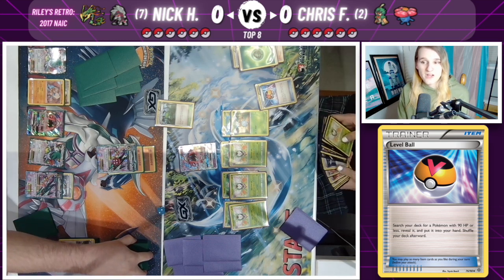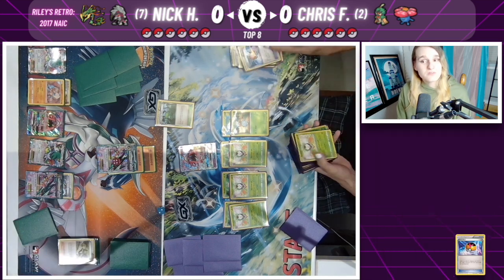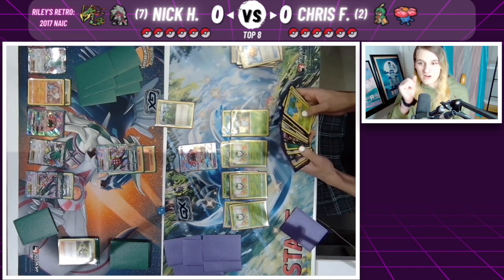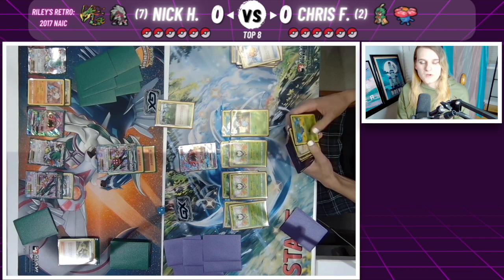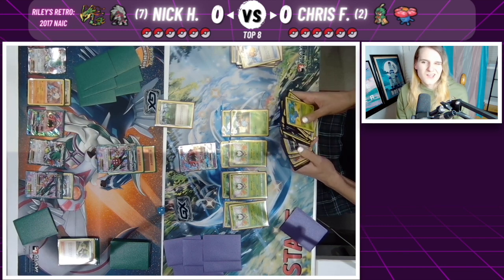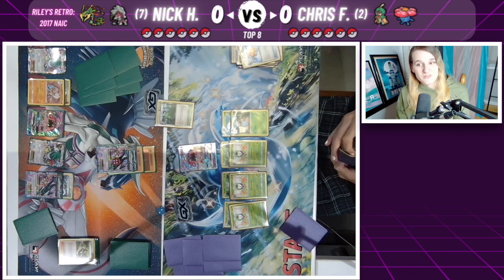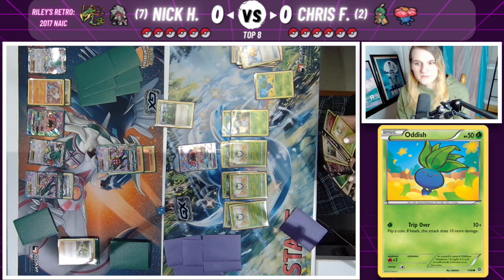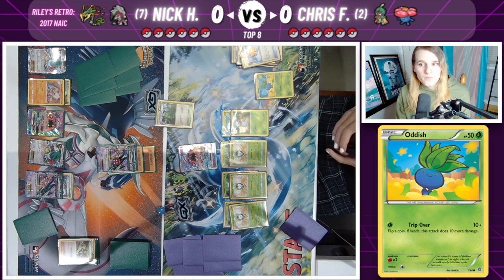If Chris is able to find, it's asking a lot, but if Chris is able to find triple Decidueye, we could see a knockout on that Rowlet with just Feather Arrow abilities. So a little bit scary to not evolve that. Chris probably could choose to just spread the damage differently. Could potentially just pile a lot of damage on this active Mega Rayquaza, but we'll see.